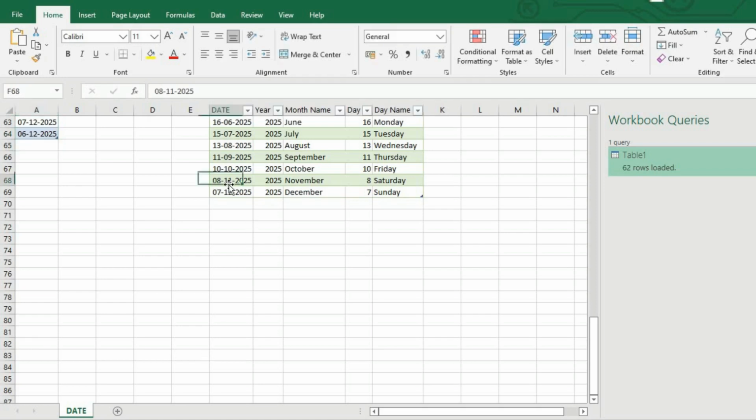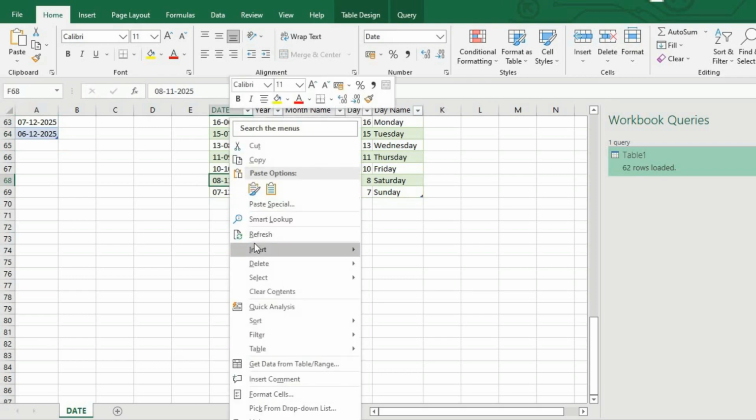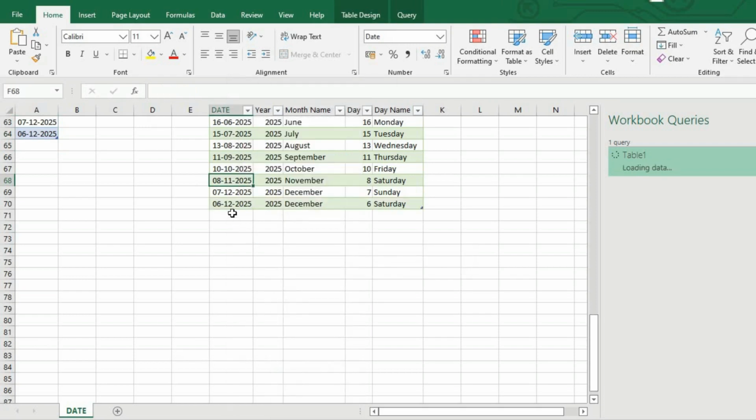And then I will go here, right click, and add this data in my Power Query data, and then refresh it. So after refreshing, we have the next date also here. So that's all in this video.